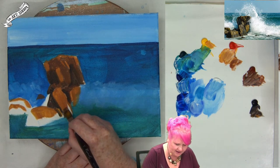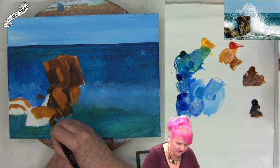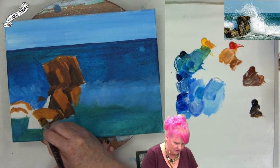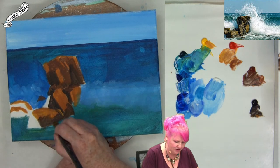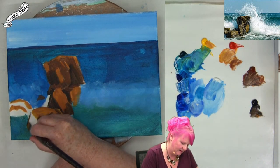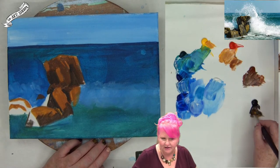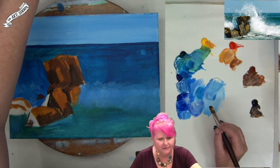And then this guy has a little bit of a staining where the water hits, as does this one. So you want to capture that staining. And you can see it's a rough journey. I'm not being precious about it. You don't have to be precious about it. We're just going. You guys are good. You do not have to be precious about it.